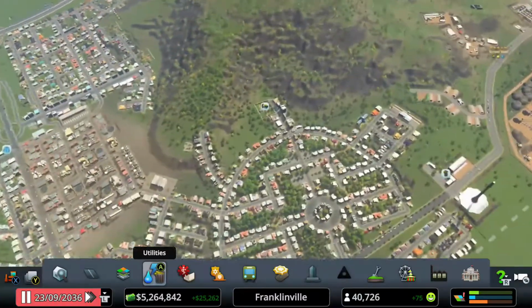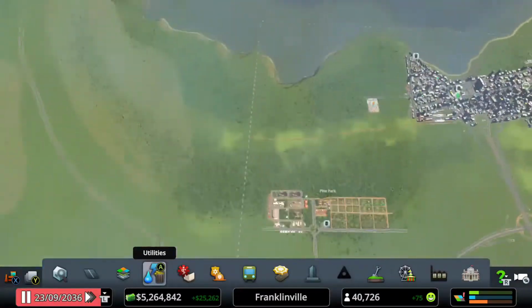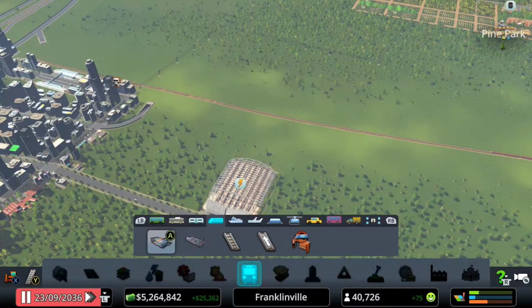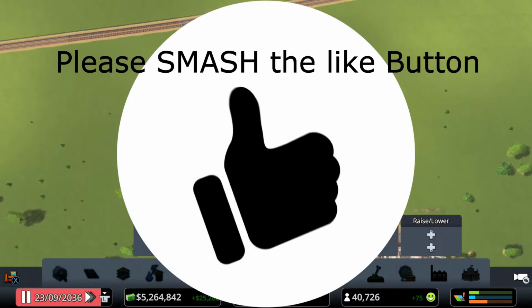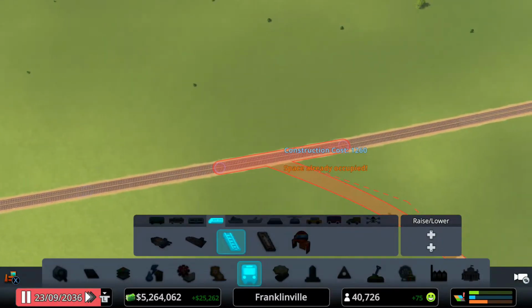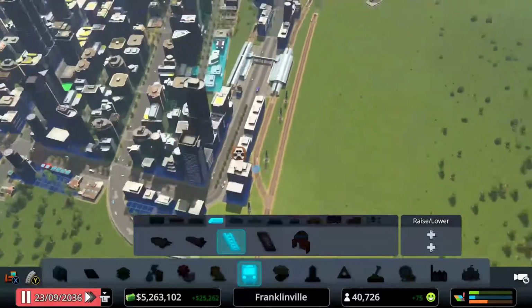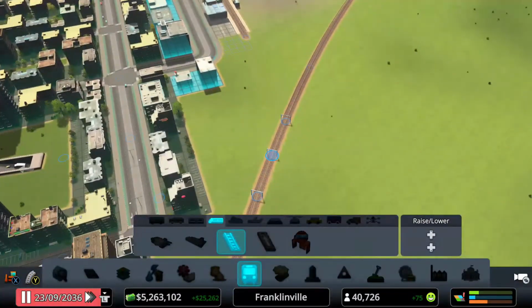So we have a couple of train stations that we need to connect up, and we need to get it to the hub. So first things first, we will do quite possibly the easiest connection of all of them. We're going to go like this, and then we're going to curve it to the left, if we can. There you go. So that is probably the easiest connection that we'll have for the entire day.